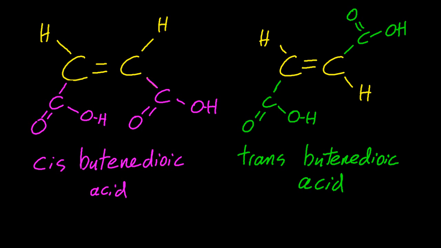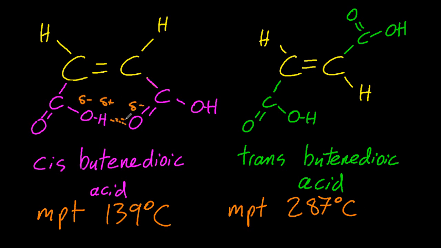Let's think about what's going to happen. The melting point's 139, and there the melting point. The cis one doesn't have so many bonds between one butene-dioic acid and the next one. The cis one has weaker bonds. That's because the bonds in the cis, the hydrogen bonds there, are internal. They're intramolecular hydrogen bonds. So they're not available to external bonding with other molecules.